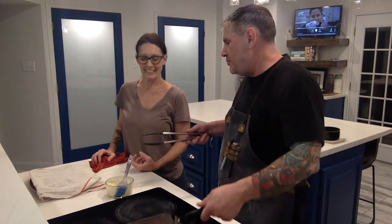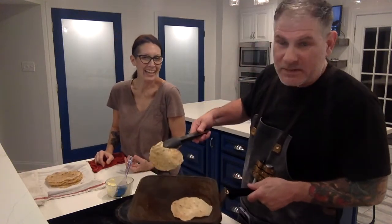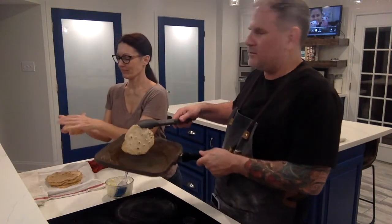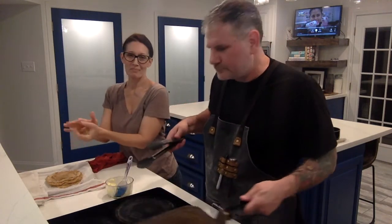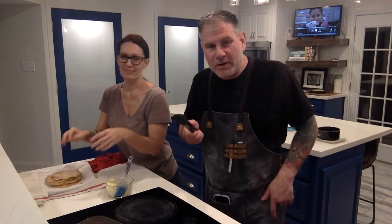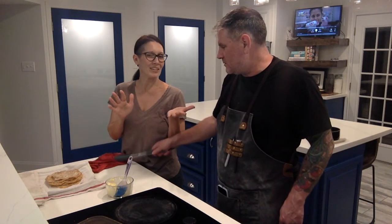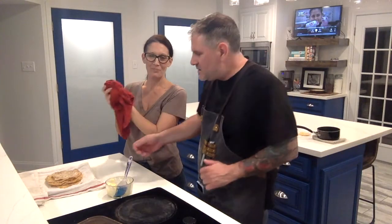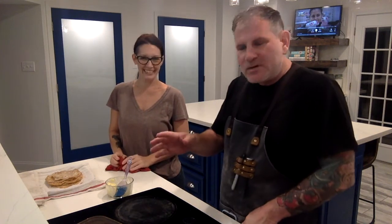We ripped through — I don't know — maybe 14 of these that we didn't eat? I couldn't stay out of them. These are still coming up hot, so please be careful. Look at what she's doing — it's insane. She has no feeling left in her hands, and they're coated in butter too, so that's an extra layer of protection.